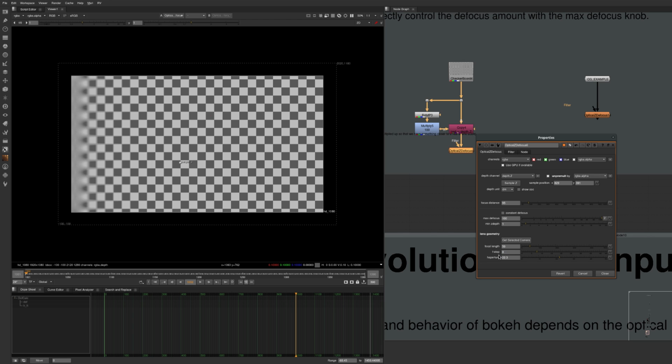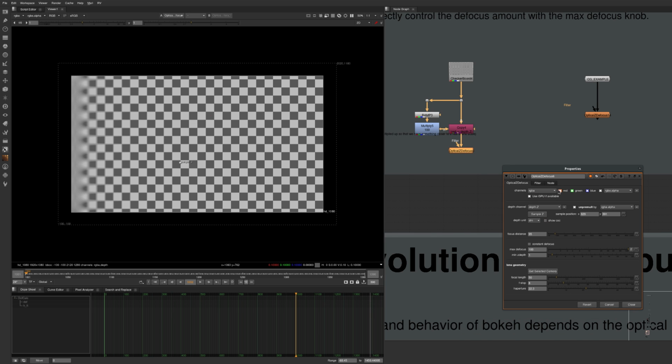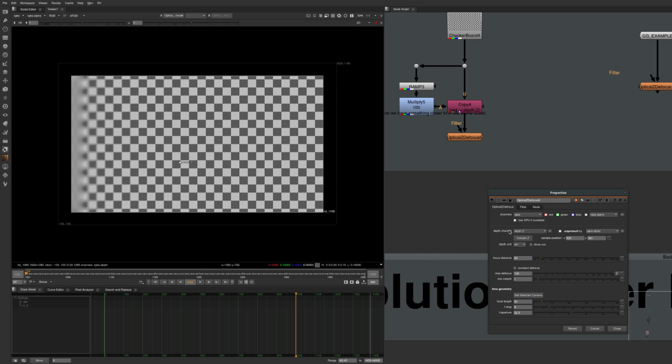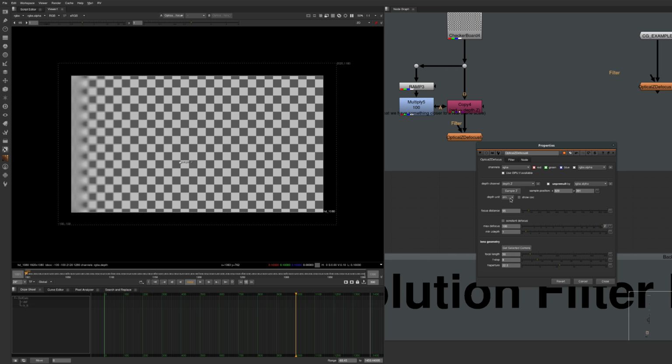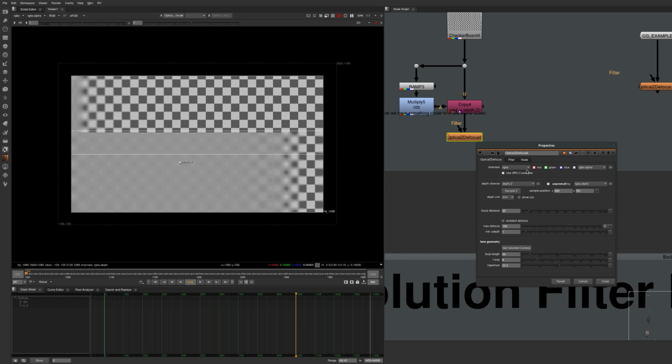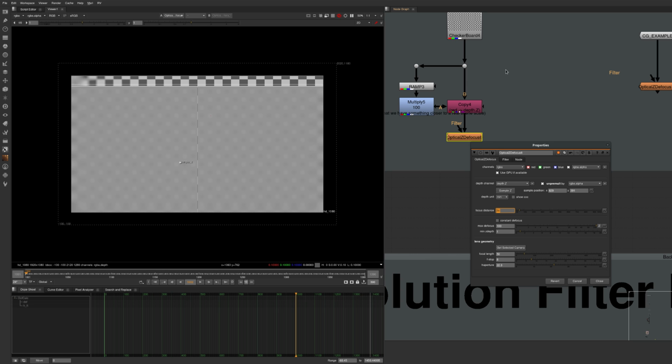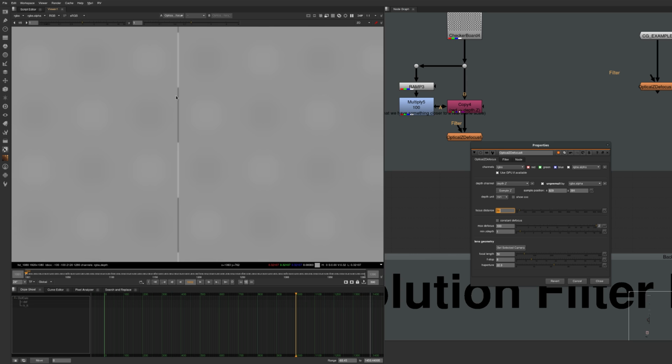So the only thing you should really need to animate is focus distance, but sometimes you need to hack things, so you can always cheat the focal length to get the right behavior. Anyway, to show you why it's important to get your depth unit correct, if you set this to millimeters, you'll see what happens. Everything just explodes because it suddenly becomes very close to camera. So yeah, that ain't right.